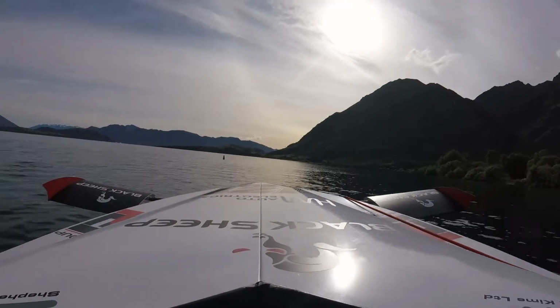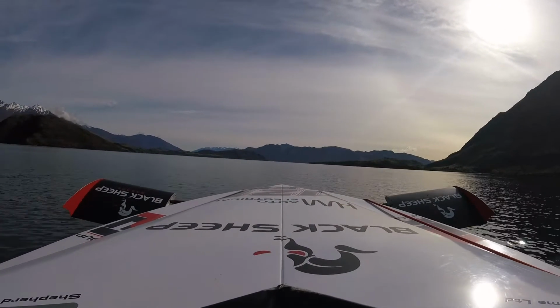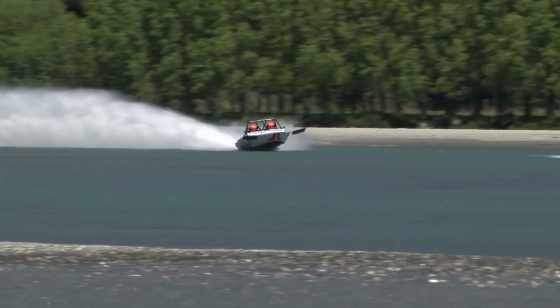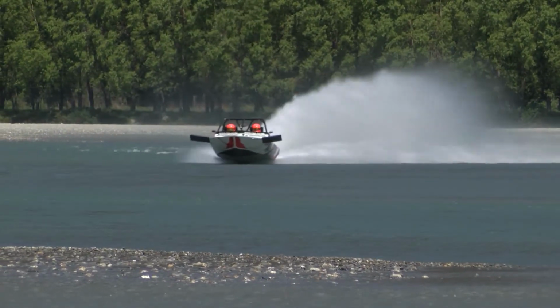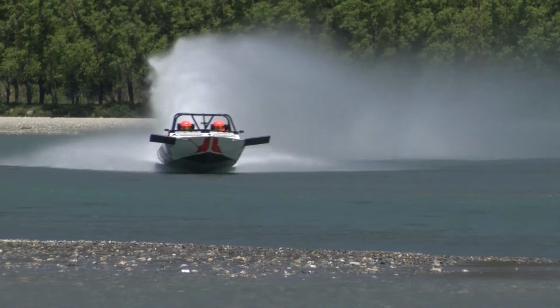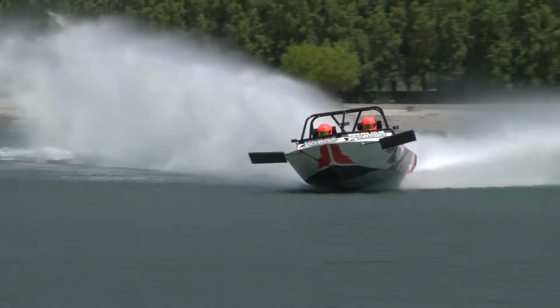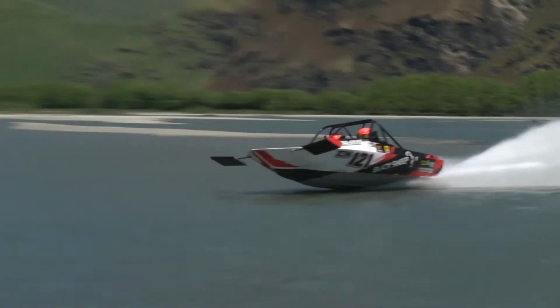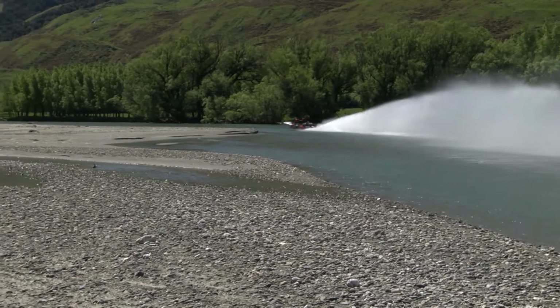The motor didn't feel great when we left Glendhu Bay. It just felt a bit doughy the next day. Coming into the river, it got a little bit better, but every time we turned left we lost RPM and every time we turned right we gained RPM. And I knew there was something strange going on and I'd said it to Dan all the way up the river. And it did that for 3 legs before it expired.